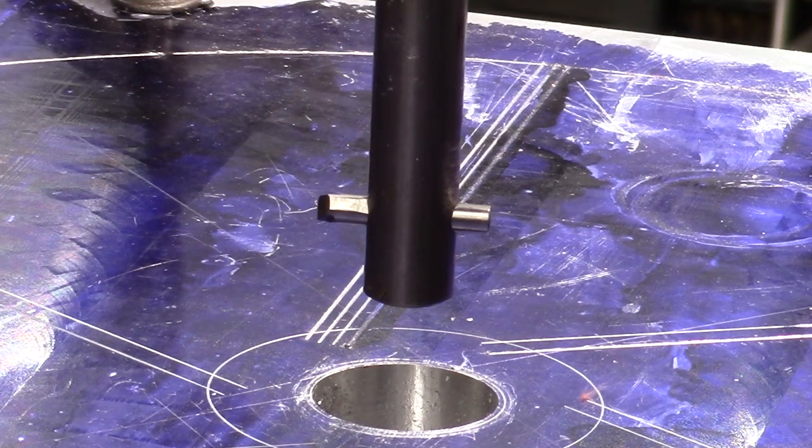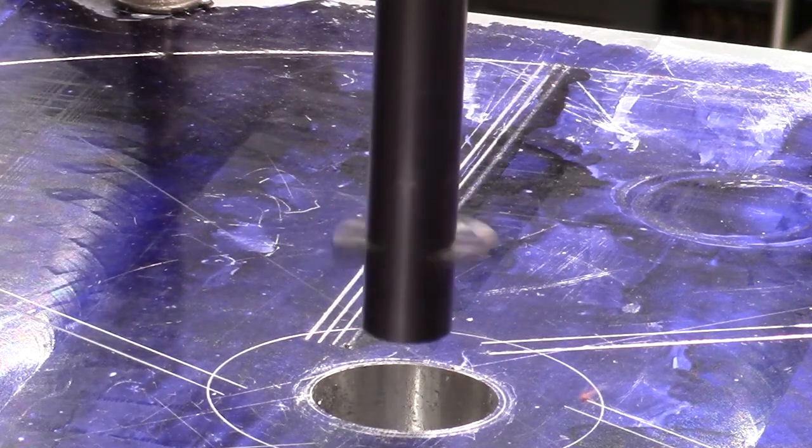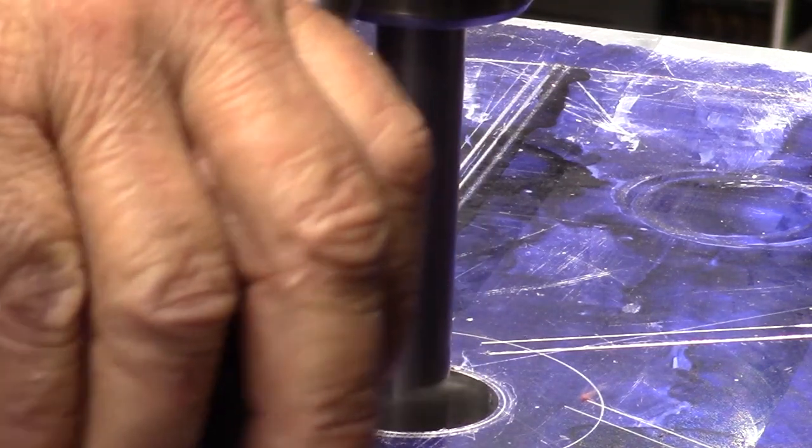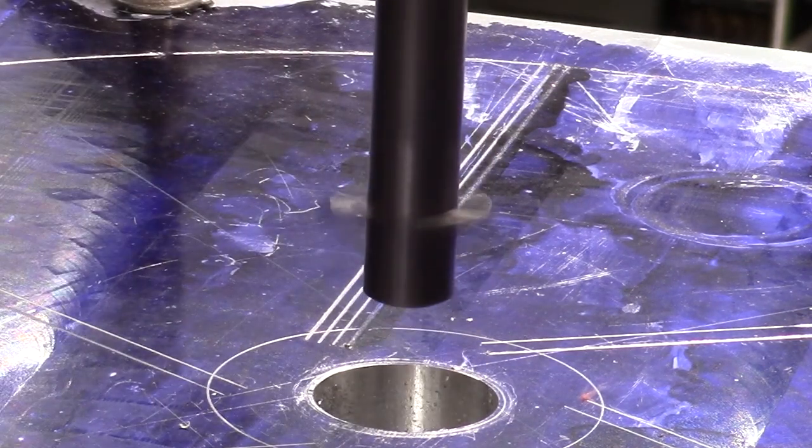I'm looking at it now, and I may have the rake a little bit lower than it should be, but we'll start to cut, and if it looks like it's balking, I'll readjust it, and we'll come back to it. Yeah, it's balking a little bit, so I need to change the angle of that. So I'm going to shut you off while I readjust that bit.